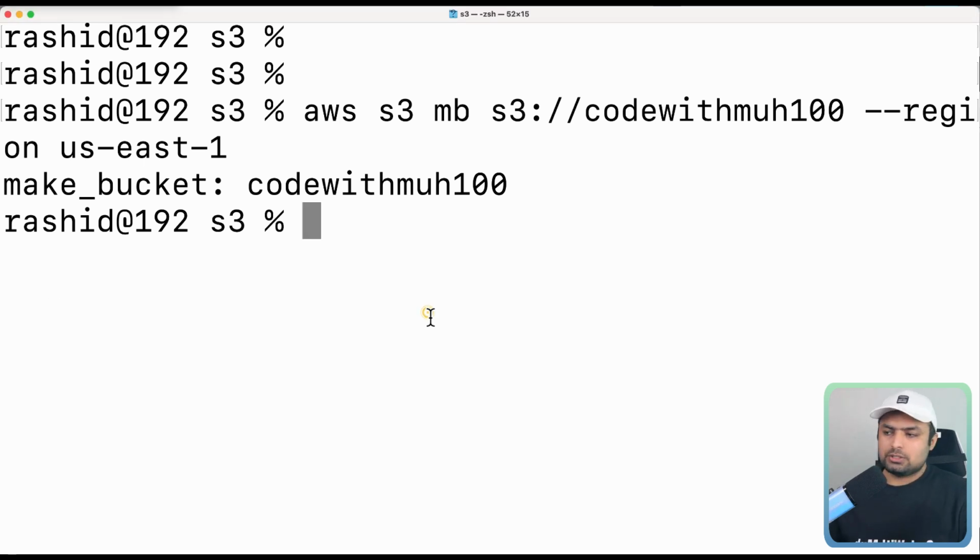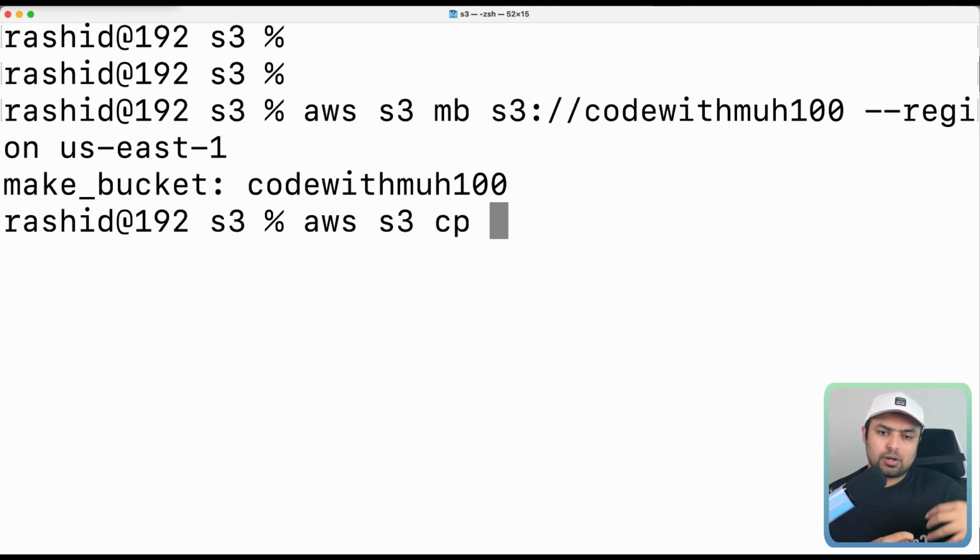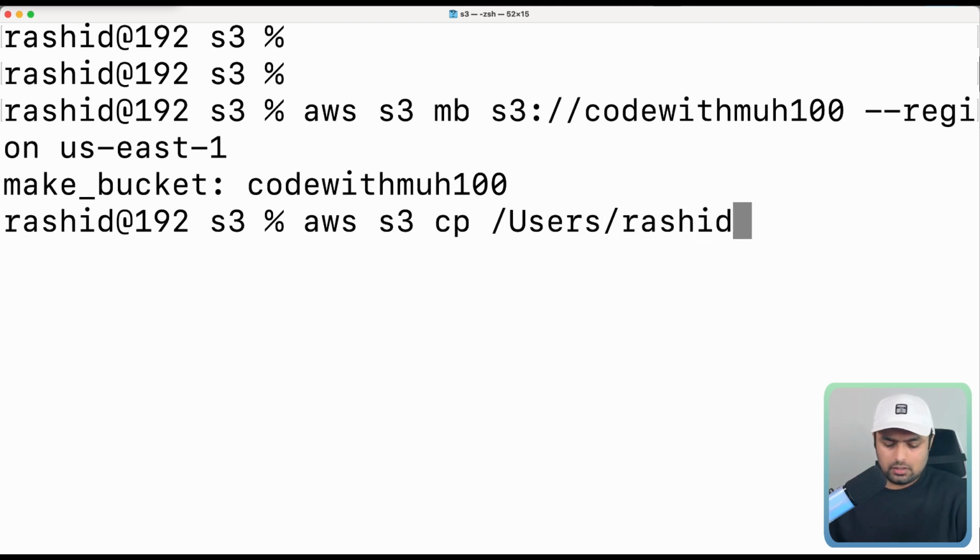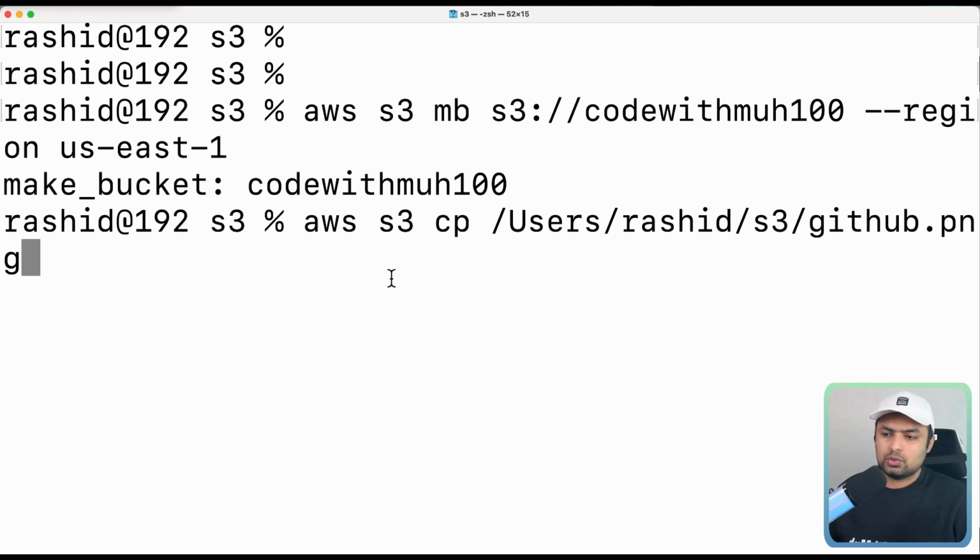To upload an image to this bucket, I will write the command aws s3 cp, to copy an image from my local system to S3. For this, I am just going to use a path: users, my system path, and on desktop I have an image. The image name is github.png, and this file I'm going to upload to S3.